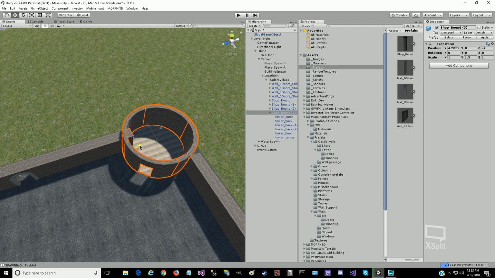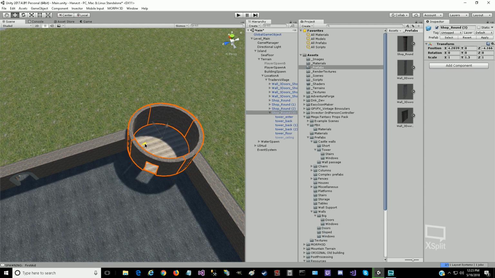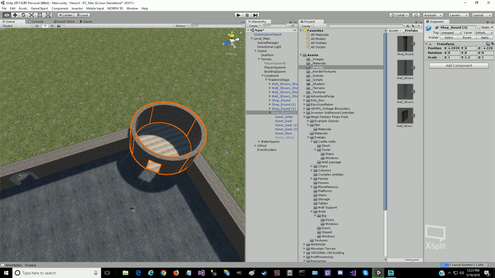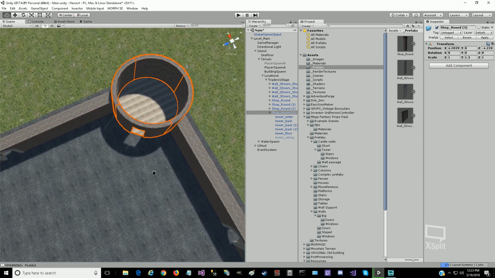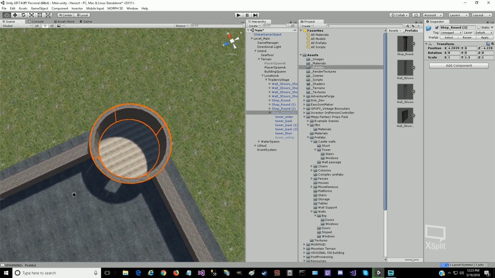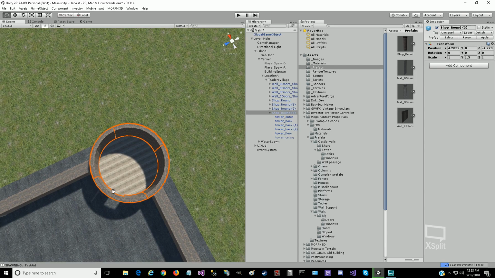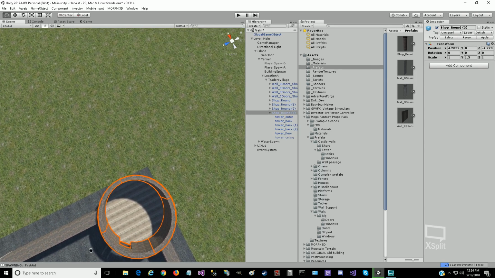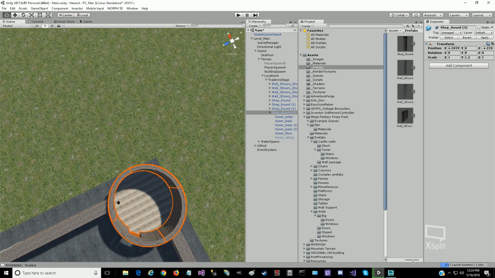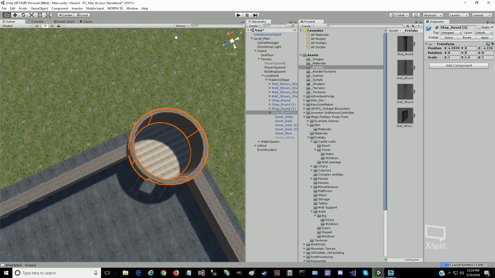This one looks like it's going to somewhat hang over, which we don't really want.